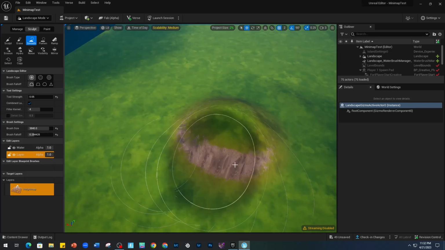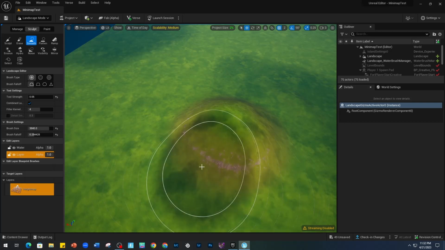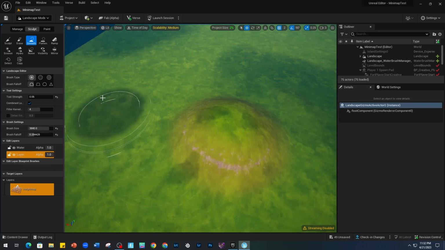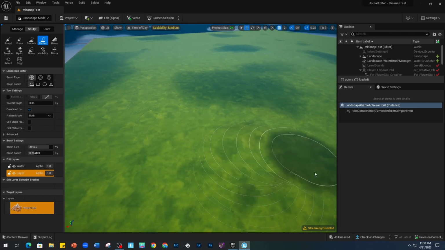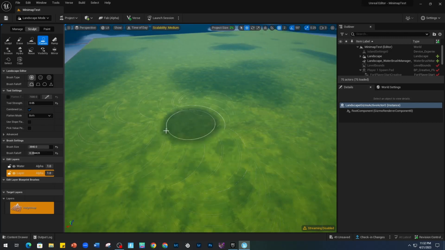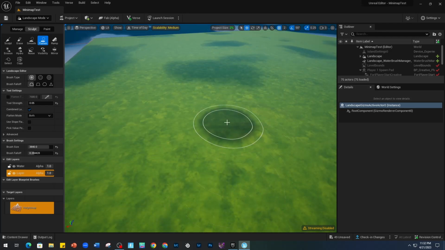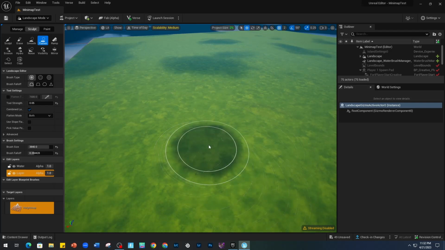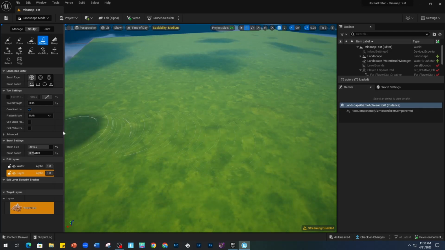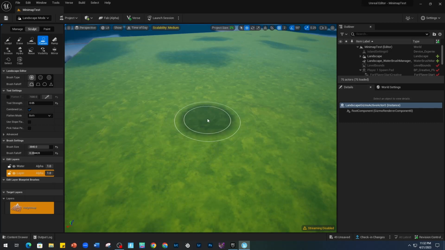And of course you can adjust these as much as you want to get the right look that you're going for. The flatten tool is pretty basic as well. You can either have it flatten at a specific height, whether it's above or below, but the real trick with the flatten tool is being able to adjust the height of the stuff you're making to be able to build POIs or buildings on it.